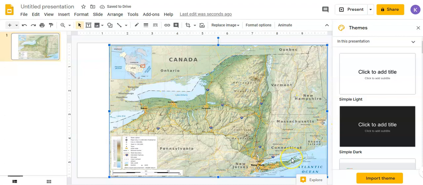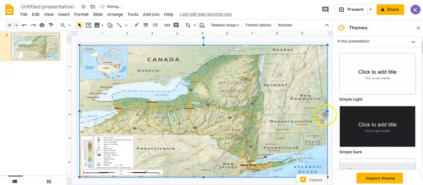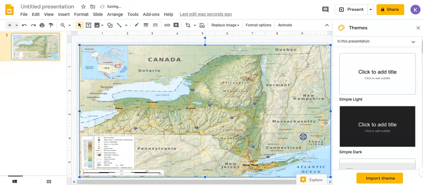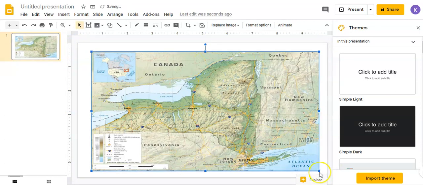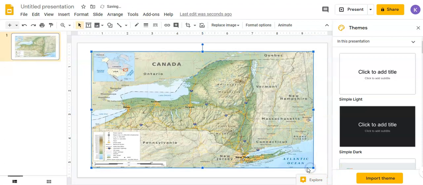So now what I'm going to do is I'm going to create a title. Oh, wait. Forgot about you over there. I don't know if I like it all stretched out like this. See, these are decisions you have to make. It's your presentation. So I think I'm going to shrink it just a little bit so that it looks like New York State, like that.